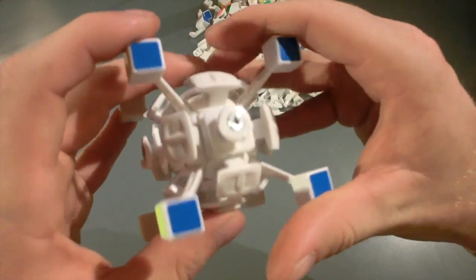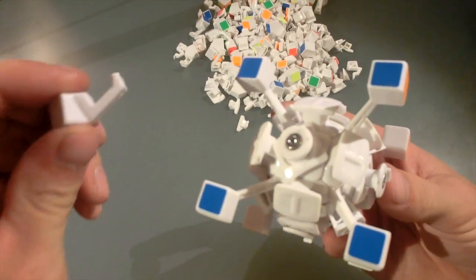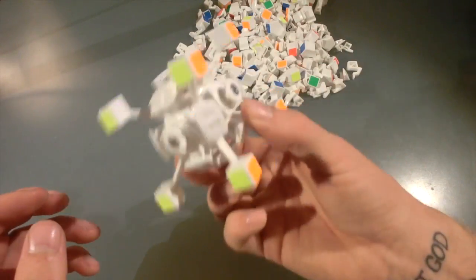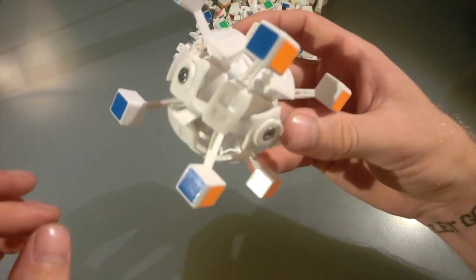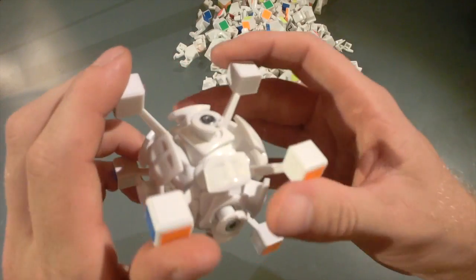Now there were rumors that this is a V-cube knockoff. However, that doesn't look like a V-cube to me. I mean, the pieces, sure, that looks like a V-cube, of course. But as far as the actual mechanism of this goes, that is not a V-cube design. It is definitely inspired by V-cube design, I'll give it that. But all in all, this is an original design.